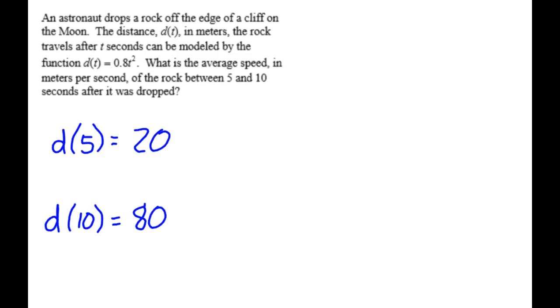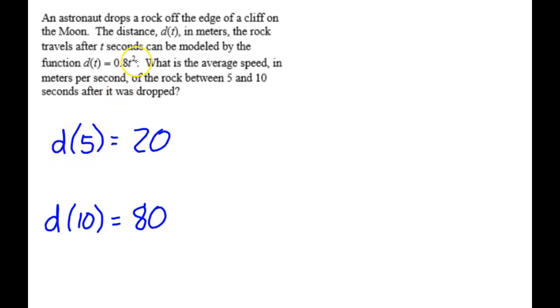So what we need to do is find two ordered pairs, because then we can find the slope between those ordered pairs. Slope is referring to the average speed over this interval. So a new notation, this is called function notation. We're taking our function d of t. I need to find the value of that function when t is equal to 5. So that's what this means. I'm finding the value of the function d of t when t is equal to 5.